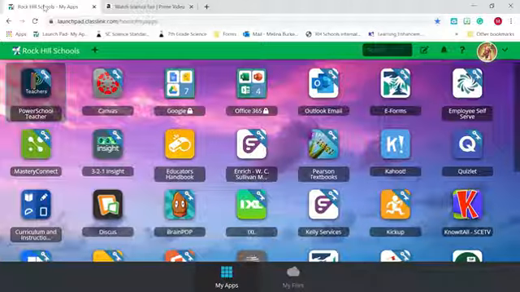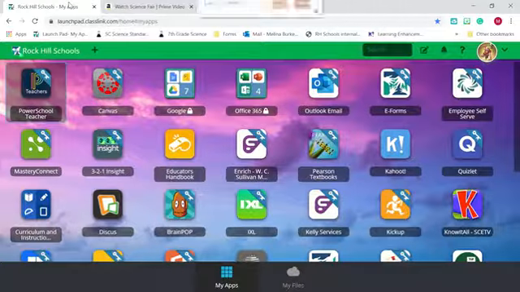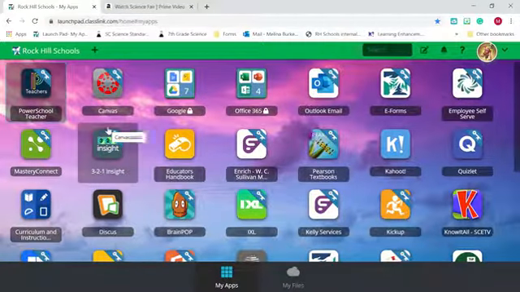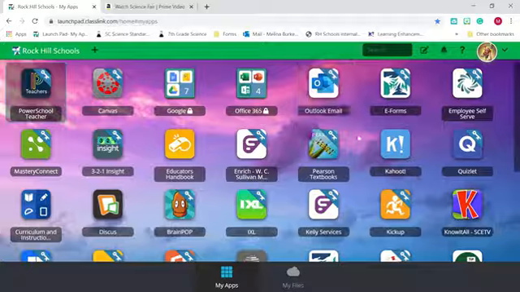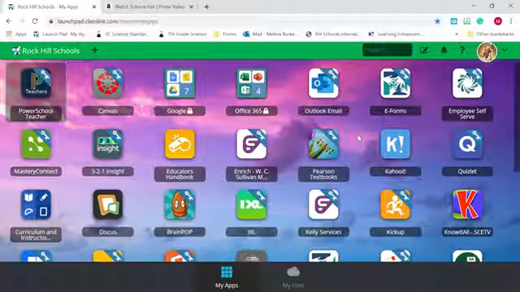Hey, I want to show you all how to access the online textbook so that you can get on there when you're at home. It has come to my attention that you guys may need to use it at home and you might not know how to use it. So this is a tutorial for how to use your science textbook at home and get on there through the online version.